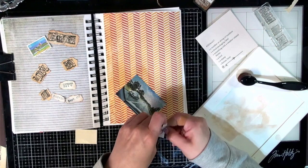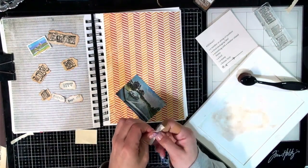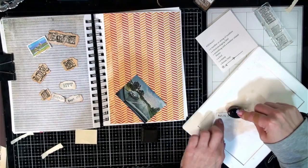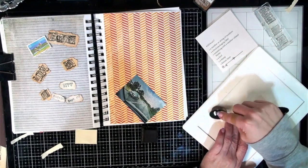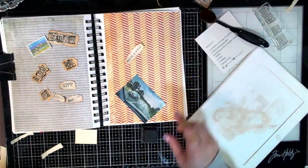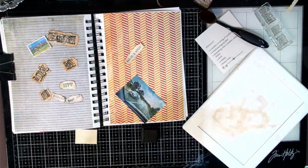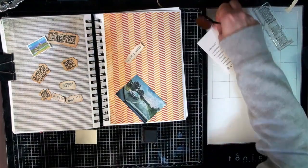I know it was super painful to watch me rip this paper and ink it, but that's what I needed to do — you can always fast forward because I won't know. If you want to get to the end and just see how it all turned out, go ahead. I like it a lot! Got my number stamps done, okay.